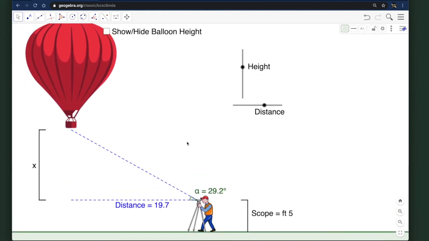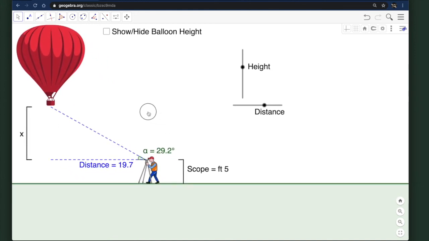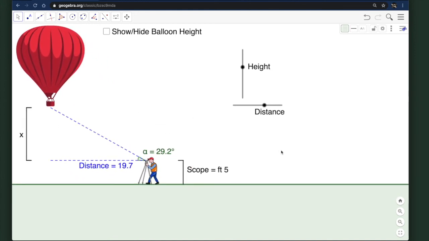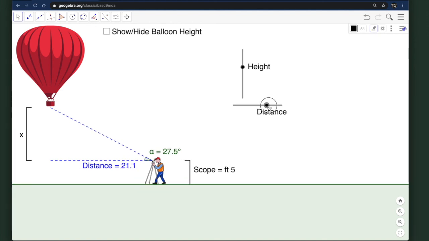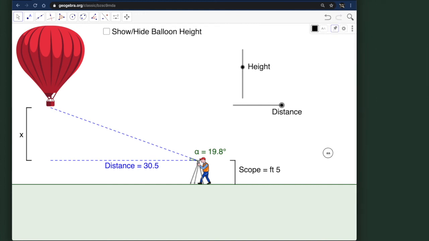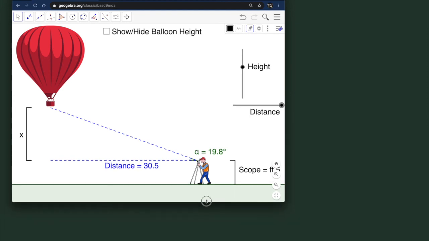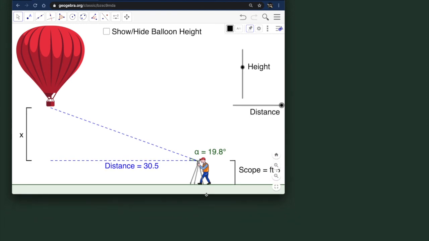So this looks good. Now I'm thinking about, I want to be able to embed this into a website. So I'm going to make it a little bit smaller, and I'm going to use the left side of my browser as my guide. And I want to make sure that when the observer is all the way back, I don't cut off this part of it in my browser. So I'm going to resize my browser to keep this visible. That looks like a good size. I'll bring the bottom up. And this is a nice small browser window.